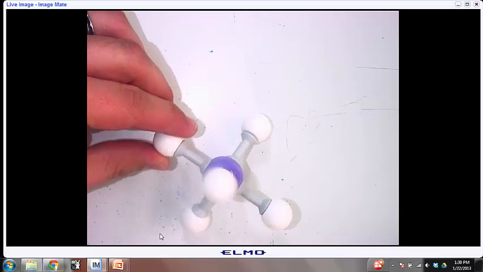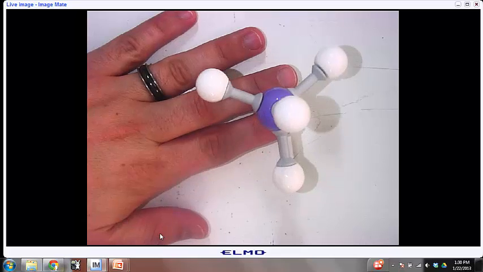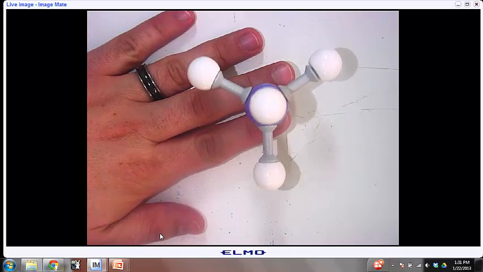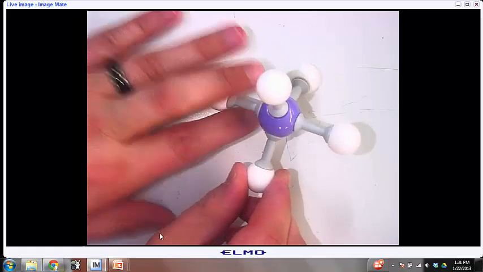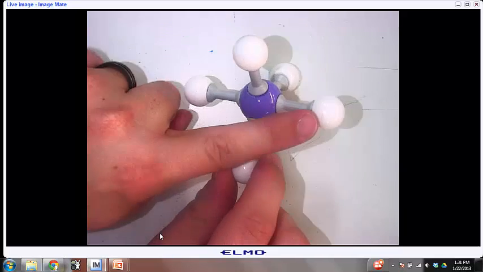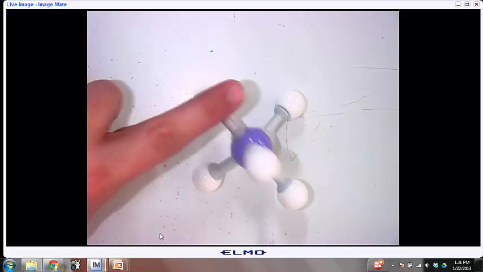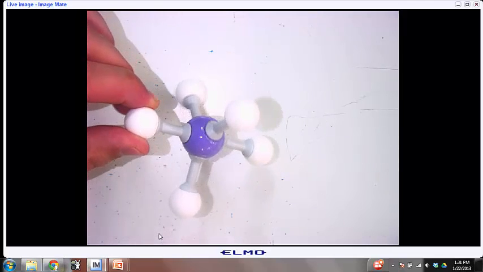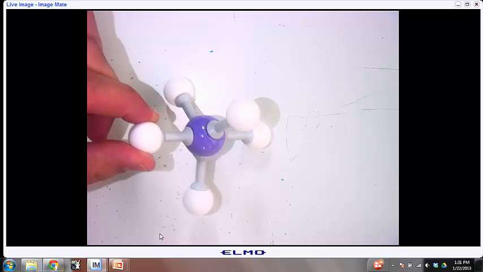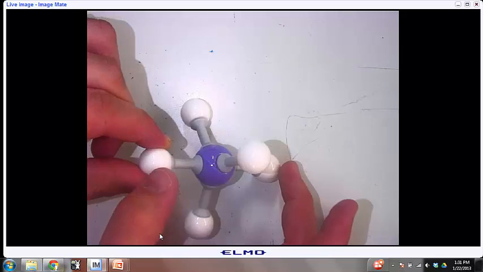So here's a model of PCl5. If I hold it this way, you can see the one, two, three atoms of that trigonal planar shape. But then if I turn it on its side, you'll see the other two atoms. So here are the top and the bottom of that linear geometry that's in there. And it kind of, I always describe it as it kind of looks like a modified Jax when you're like a kid. So that gives me my five. Three of them, one, two, and three are on the same plane. And then these two here and here are both in a linear shape around them.